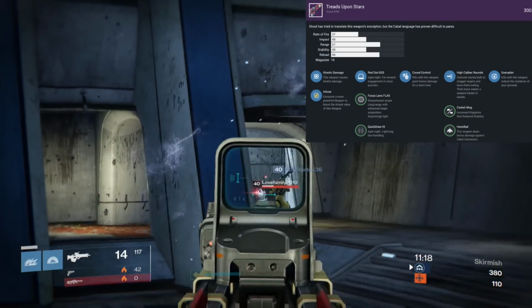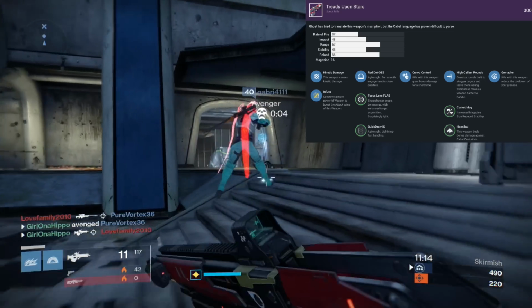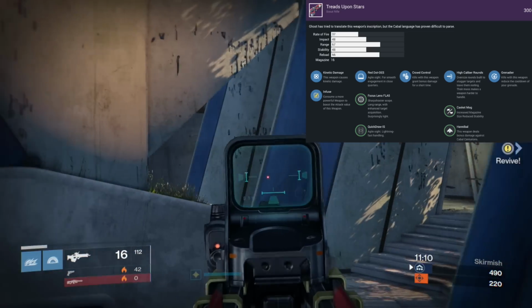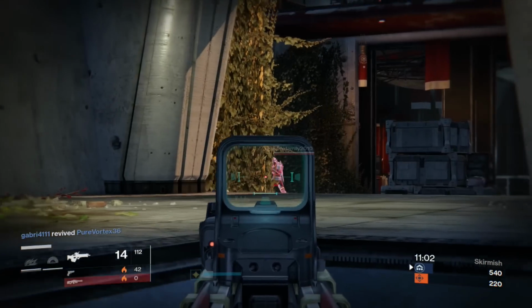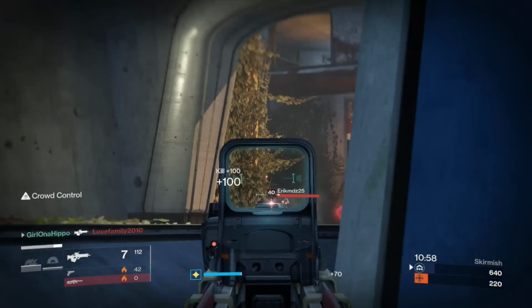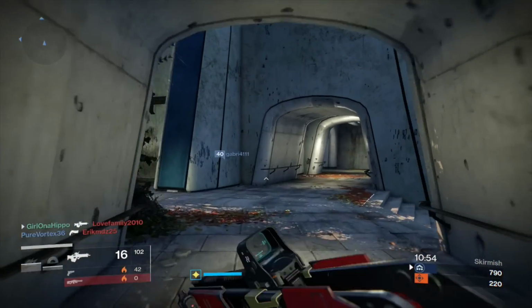Next up, this is the Treads Upon Stars, okay? This is a scout rifle. Where does it come from? You can get this from any Cabal strike. Now, it has a rate of fire of 37. That's a little bit slower than Mida, but its impact is just a little bit higher than the Mida Multi-Tool. Everyone knows what the Mida is. They're probably really familiar with it, so it's easy to compare it to that particular scout rifle.